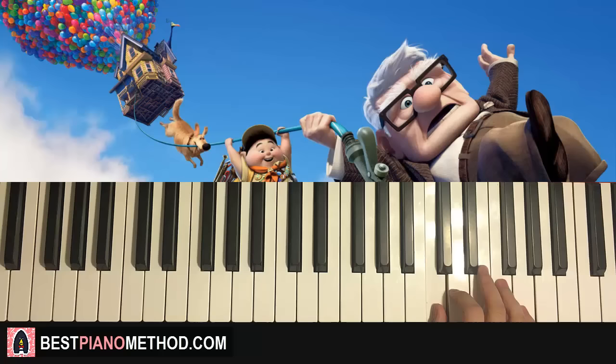One more time, so it goes like this. It goes F, A, F, E, F, A, E, D, D, F, D, C, like that for the right hand. So that's the right hand for the first part.